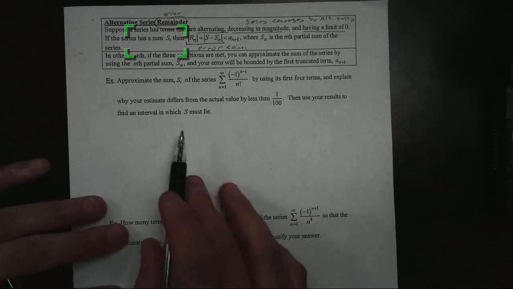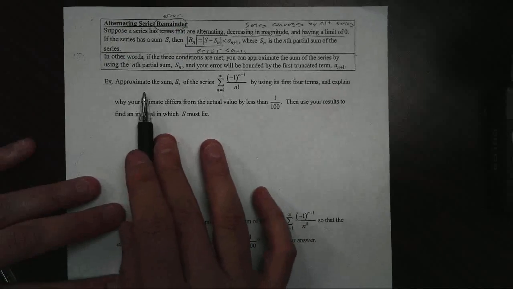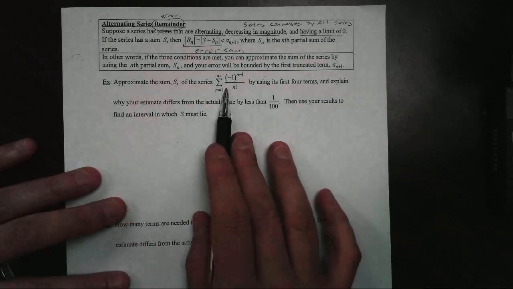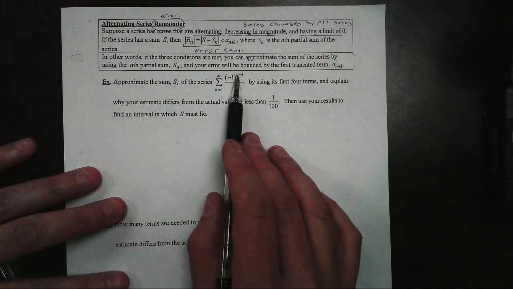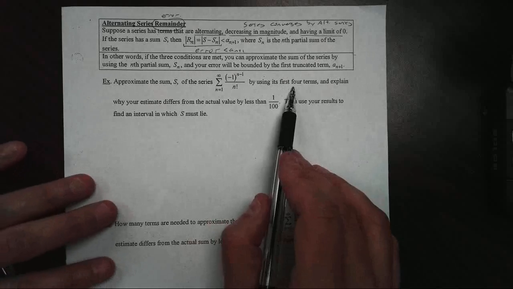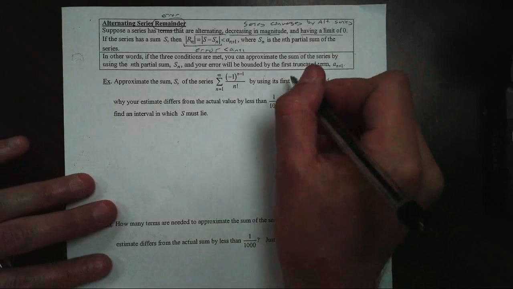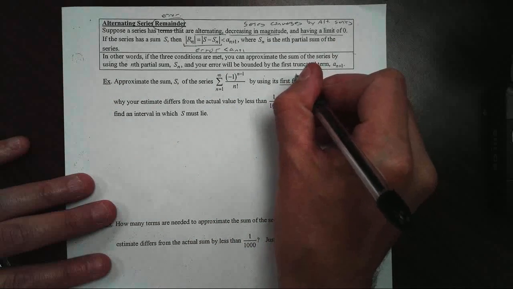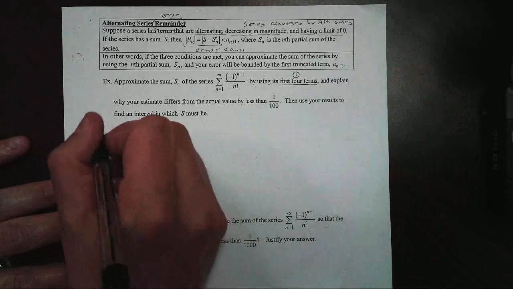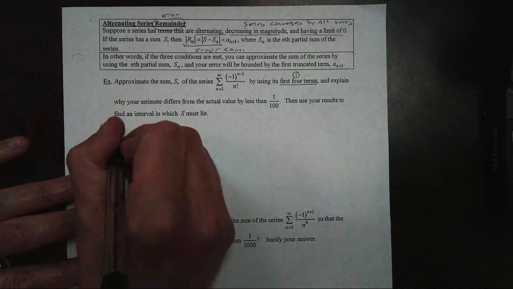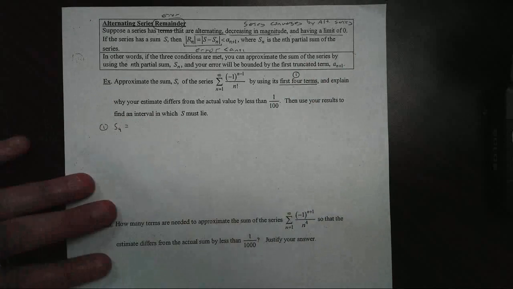We can use this to answer quite a few questions. Okay, so let's say we have the series. Now, this is an alternating series, and they're asking us to find the sum of the first 4 terms. This is actually a 3-part question right here. I want to find the sum of the first 4 terms.